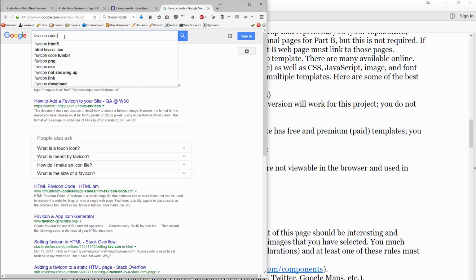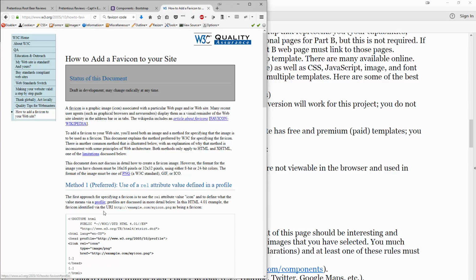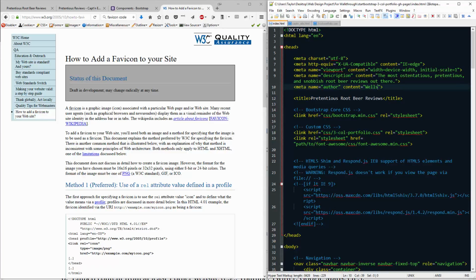W3Schools is always a very good website to look at for things like that. So we can look at the code on how to do this. This is actually pretty easy. All we do is add a line like this, and I'm going to do that in here, right below our Font Awesome. I'm going to add a link.